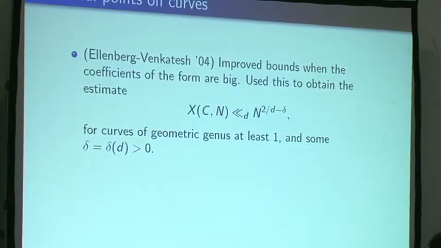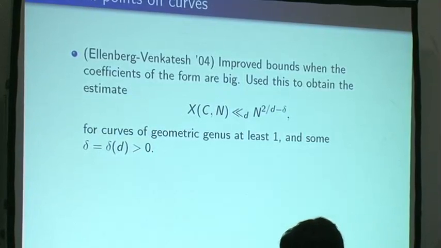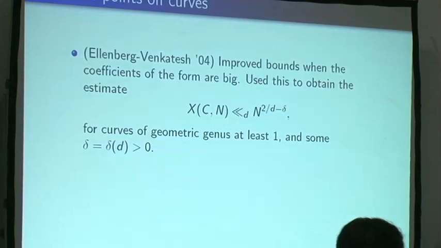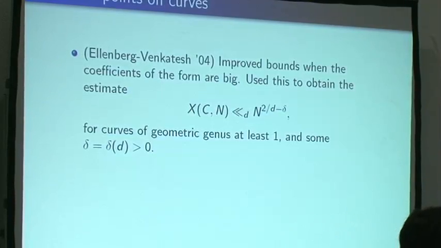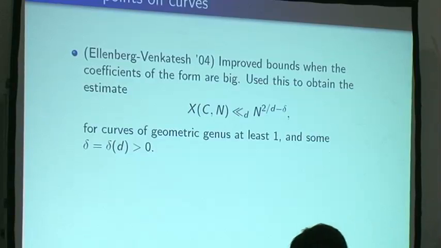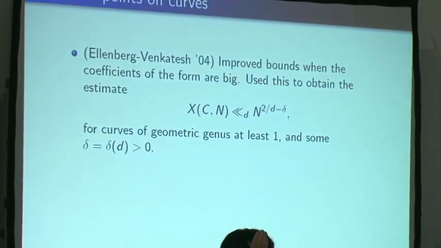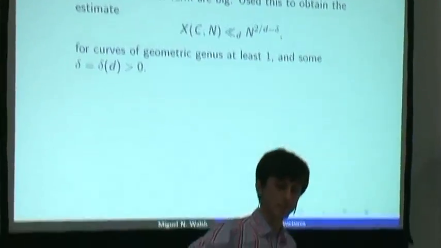Ellenberg and Venkatesh in 2004, who prove something very interesting. You have a polynomial equation, and you want to know how many solutions it has. You want uniform bounds. But in fact, if you think about it, if the coefficients of your polynomial are very big, the image of this polynomial takes a much larger range of values, because these are homogeneous polynomials, so larger coefficients give you larger values. So it is less likely that it will give 0. It is much more difficult to get 0.